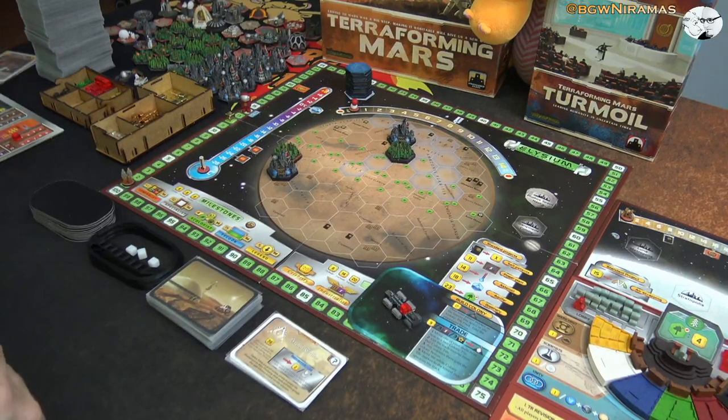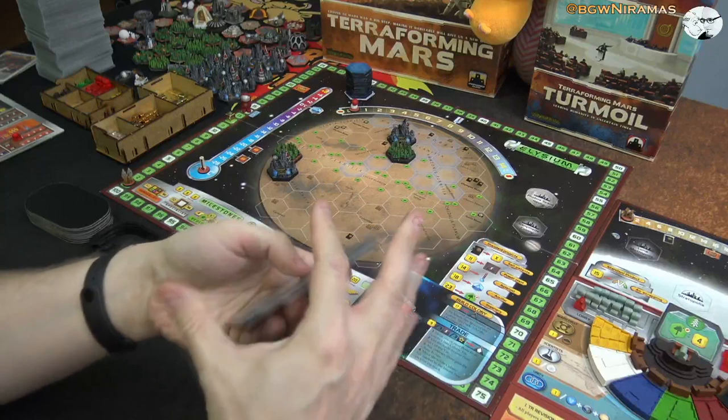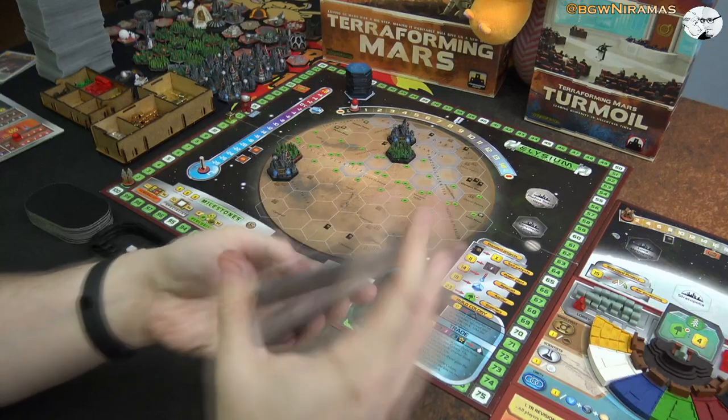And I think it's time to start with all of this, the corporations and all that. You can do this in any order, I guess. But I like to start with the corporation. So I am going to draw 2, pick 1. And see what we get here.